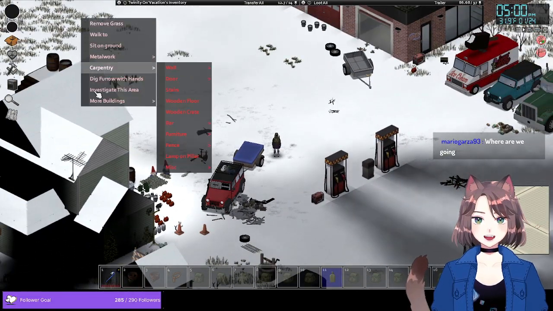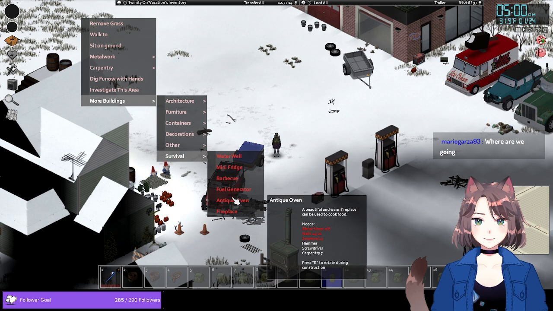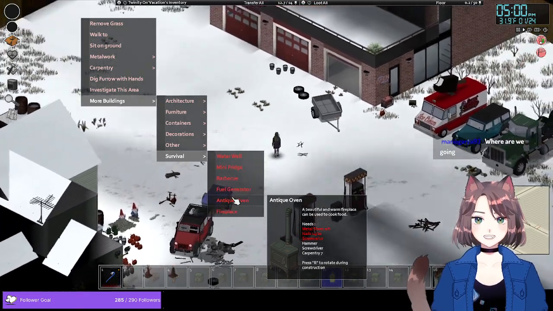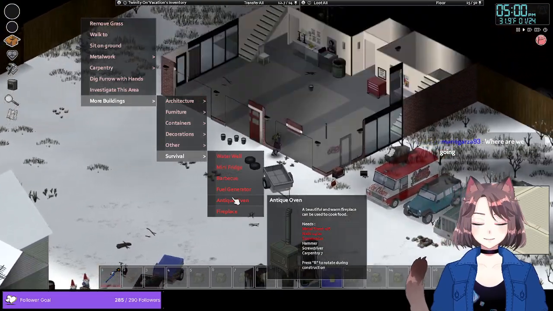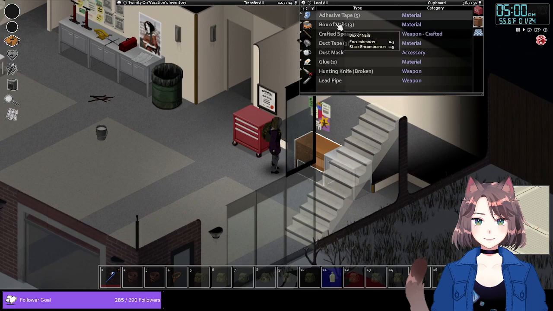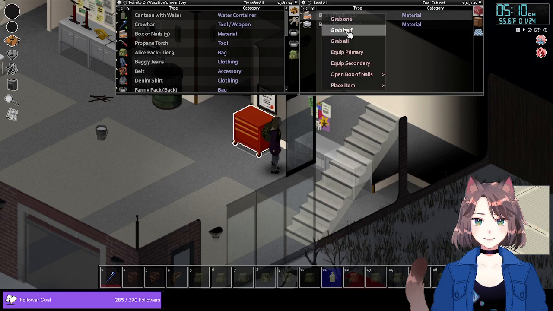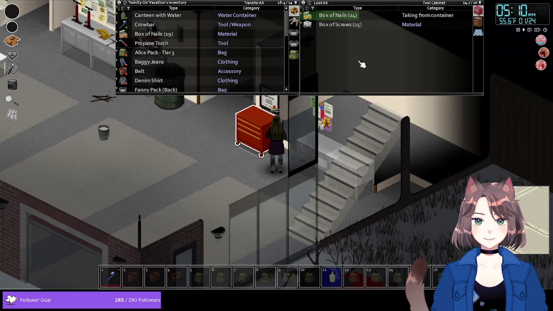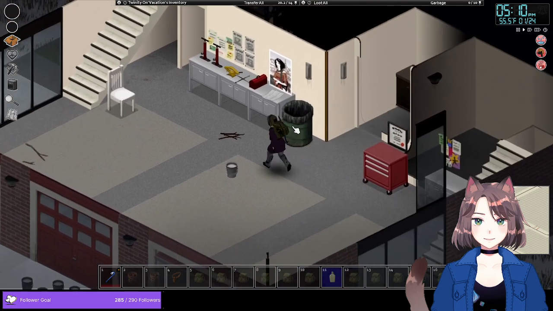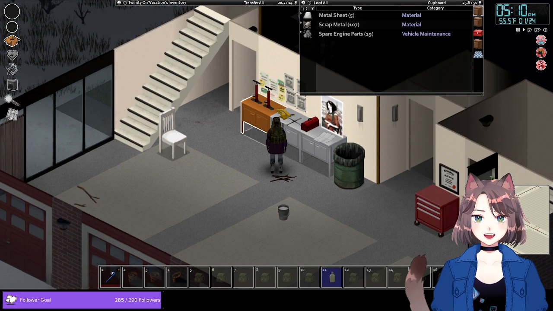What do I need to make a... six metal sheets, 20 nails, 10 screws. I can make a nice antique oven for my house too. I already have some hinges there.